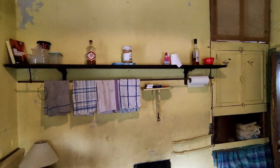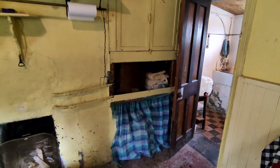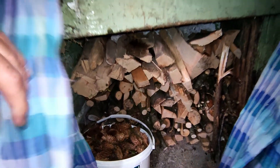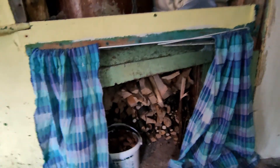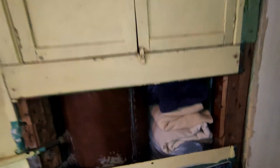Up there is storage space for food and other items. Down here is firewood storage — this was something I just did over the last couple of days, opening out this space so there's more room to fit firewood and stack it properly. And then there's linens here and linens up here.